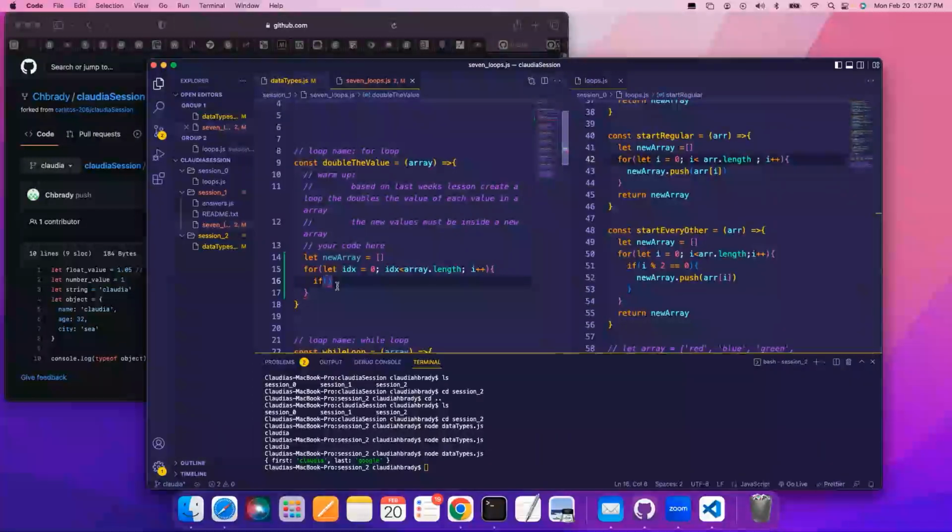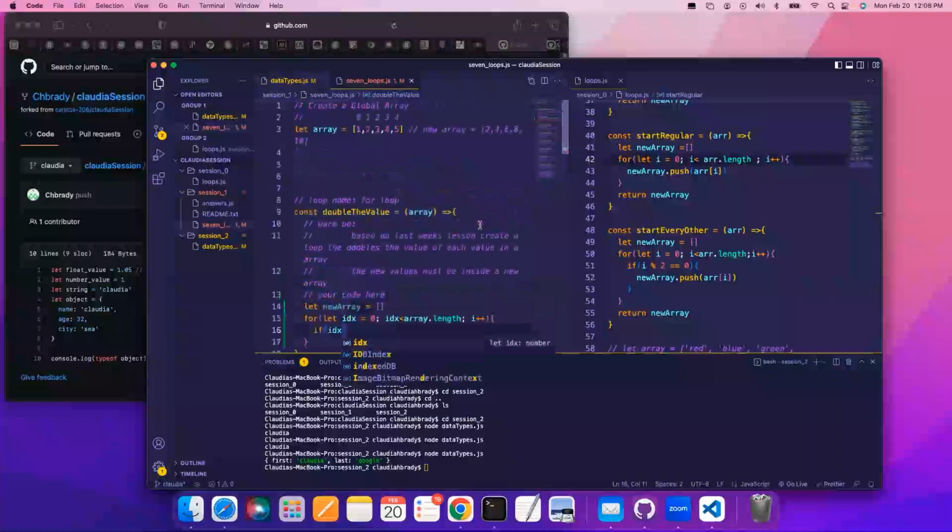Let x... What's 0 times 2? 0. So would you multiply 0 by 2? You need to access the value, not the index. Okay.